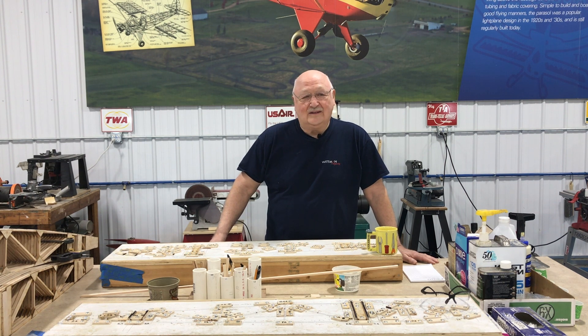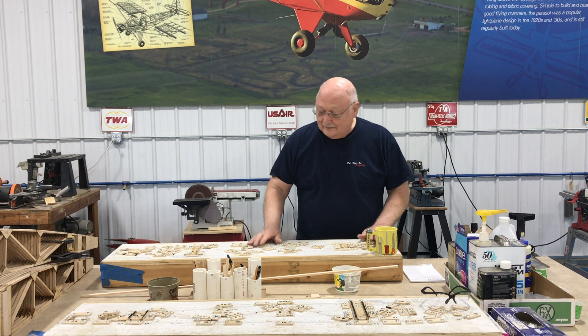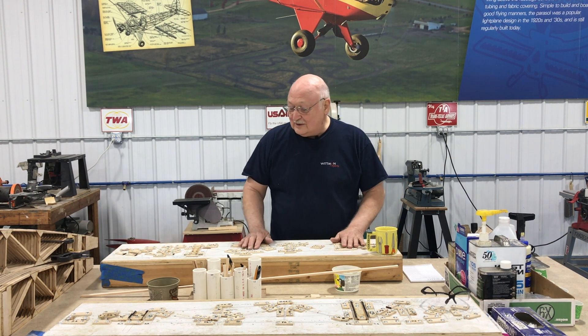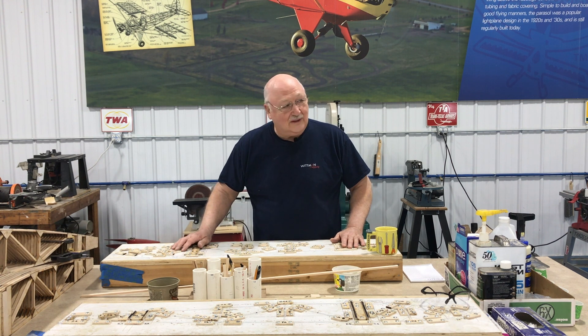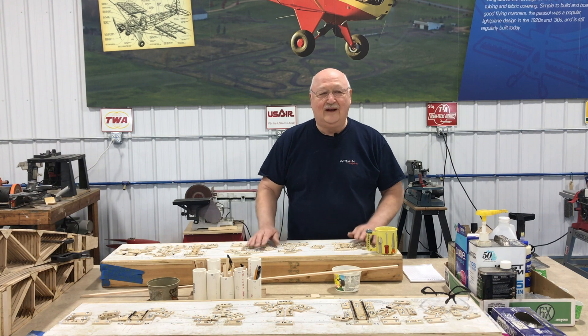I really like working with kids, and I think that's what makes us successful. I like to see their eyes light up when you get them inspired. Maybe they're going to be a pilot. Maybe they're going to be more than that — they might be an engineer. To get them started, we just have them do something fairly simple: build a rib, get them excited about it, talk about how it's used and how it fits in the wing, and how everything is held together to help you fly through the air.